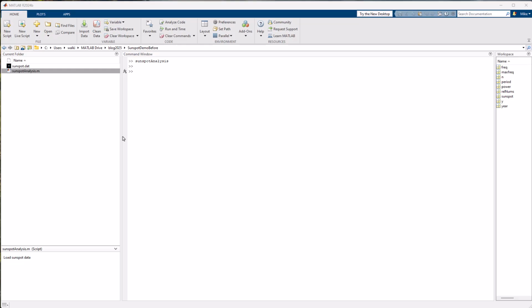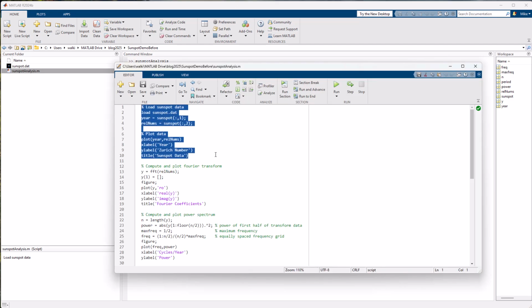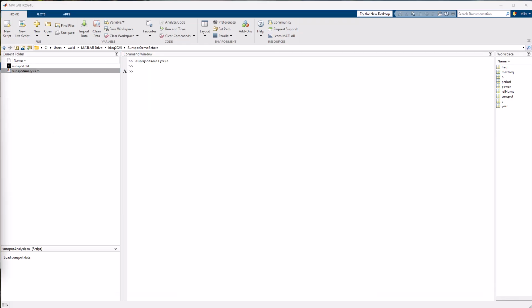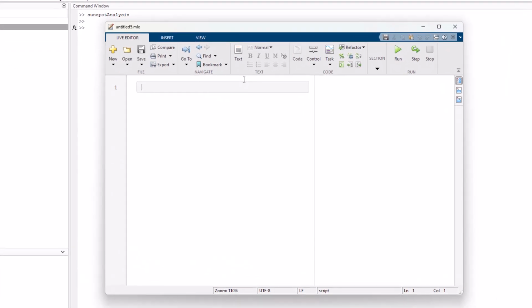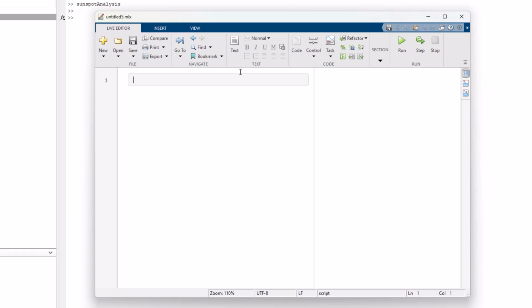Going back over to MATLAB, another upgrade that I want to make is I want to move from this traditional MATLAB script to something that's a lot richer, and that is a live script. So if you've not seen live scripts before, they can contain code, just like a normal script, but they can also contain text, graphics, movies, animations, all sorts. So it's a much richer experience for whoever's running your analysis.